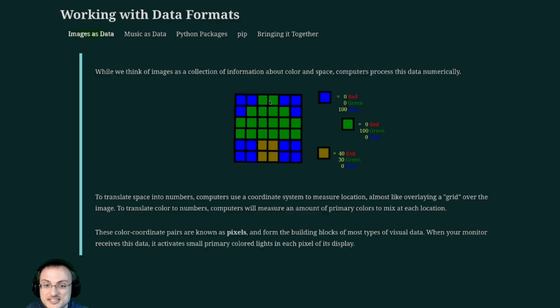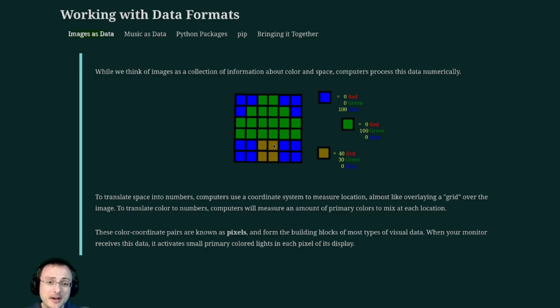And for some of these boxes here in our example image, that's really easy. This blue sky here, we might say, well, there's 0 red and 0 green and 100 blue. Same thing with our green leaves. Well, then there's 0 red and blue and 100 green. But the neat thing about this is it lets us express colors that don't look like red or green or blue at all. With our trunk here, that's a brown color, and brown is not really any of these. But it turns out if you mix a little bit of red and a little bit of green, you can end up with even colors as far away as brown.